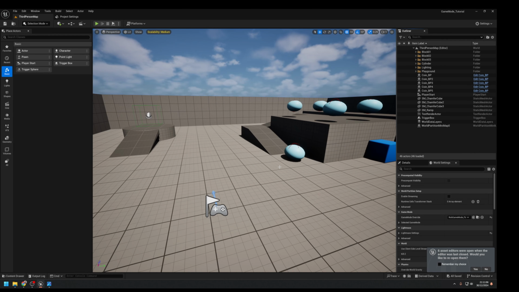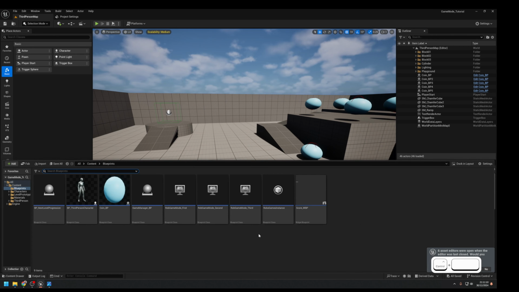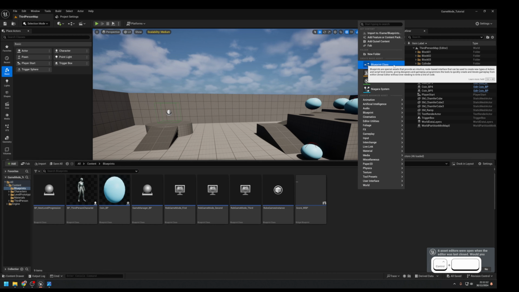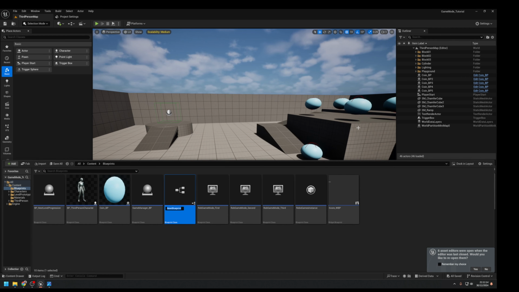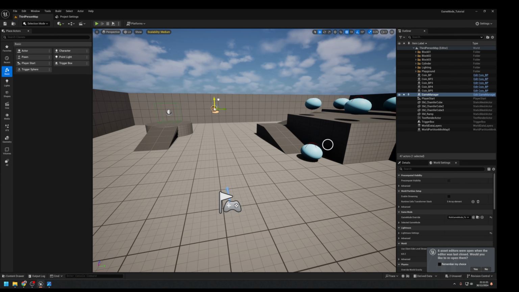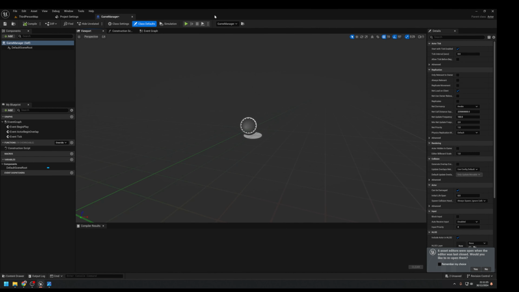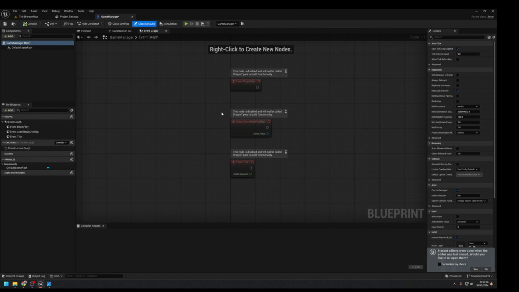One thing I see happen is many people will create a blueprint actor and call it Game Manager, and then they'll drag that into the world, and this blueprint is what they use to control the logic of the game. This will work, and I've seen many a project do it this way.